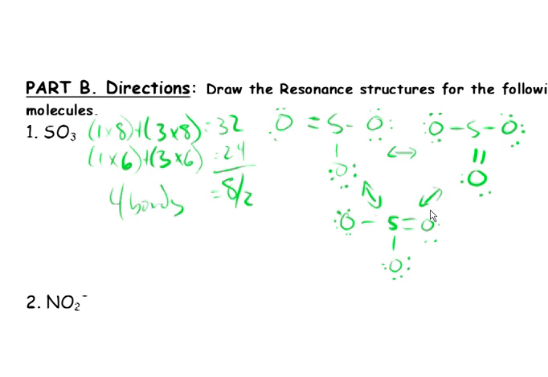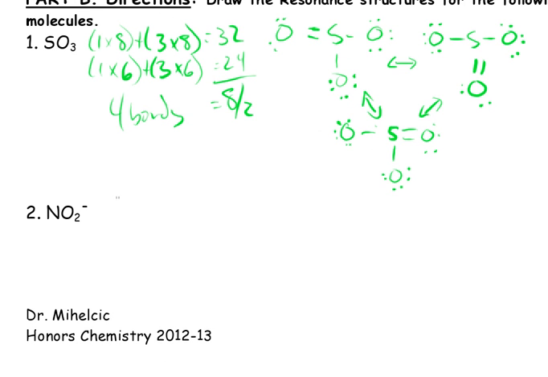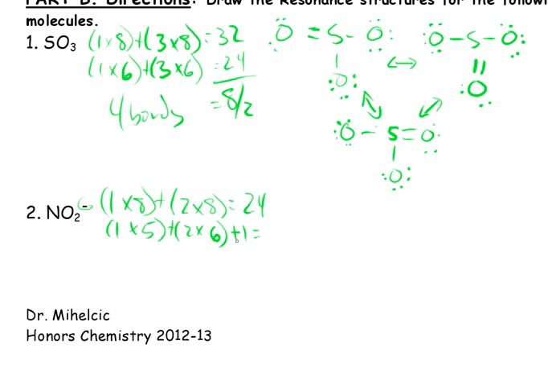All right, let's take a look at our NO2 with a minus charge here. We have 1 nitrogen, love to have 8 valence electrons. 2 oxygen, also love to have 8 valence electrons, so we would love to have 24 electrons available to us. Still 1 nitrogen, group 15, 2 oxygens, group 16, and then we got that negative charge. Remember, that negative charge tells us that there's 1 extra electron. So 2 times 6 is 12, plus 5 is 17, plus 1 is 18. Do our subtraction here, that'll give us 6, divide that by 2, 3 bonds.